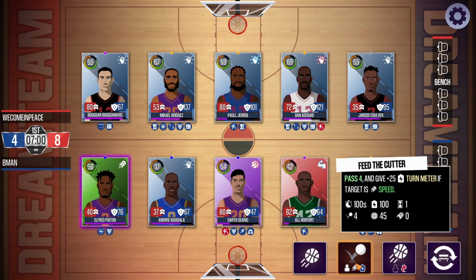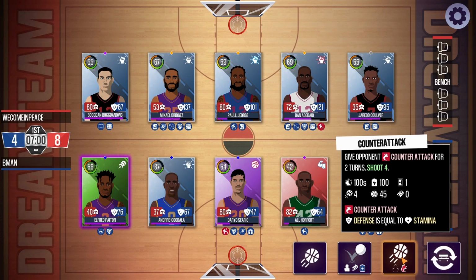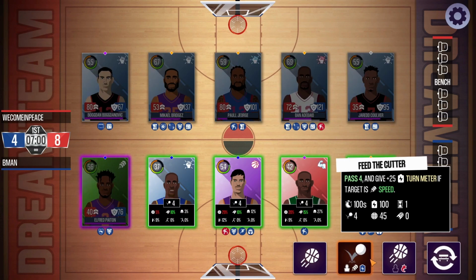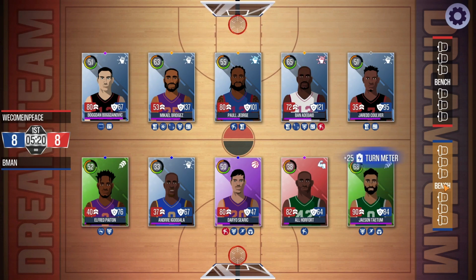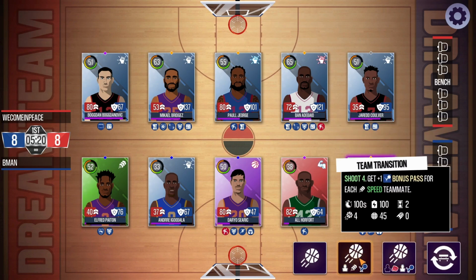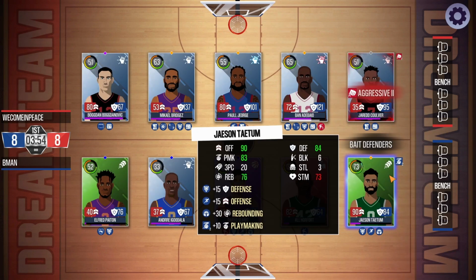Pass 4 and give plus 25 turn meter if the target is a speed. Am I gonna feed it to Tatum again here? Their defense is all so high, man. This wasn't like the first match I tried. Oh, snap. Counterattack, not the time for that. Okay, but whatever. I'm gonna feed it. So when I use this skill, like passing, Tatum's stamina doesn't go down, right? Oh, man. Even against Jared Culver, he's not doing anything here. Okay, feed him again. Here we go. Man, we just keep feeding this guy. Shoot. Let's go over here with the bait defenders again. Get some free throws.